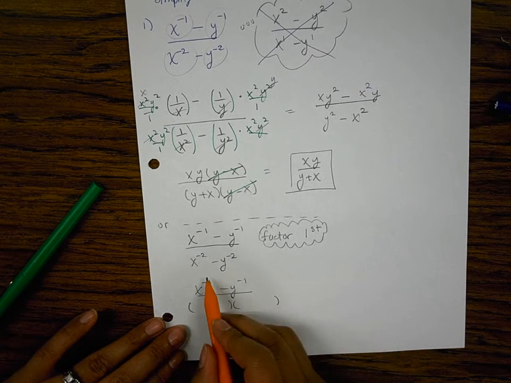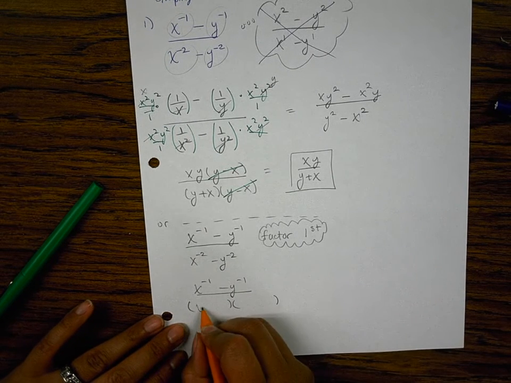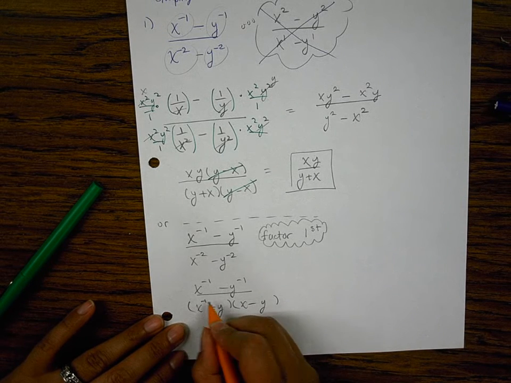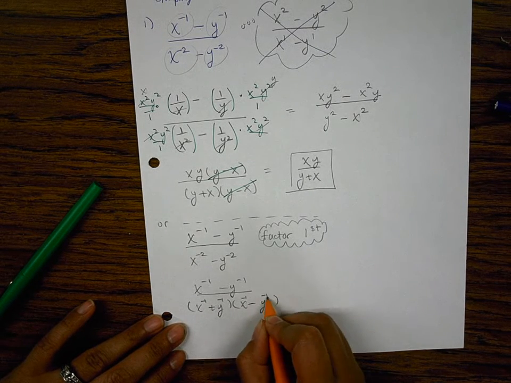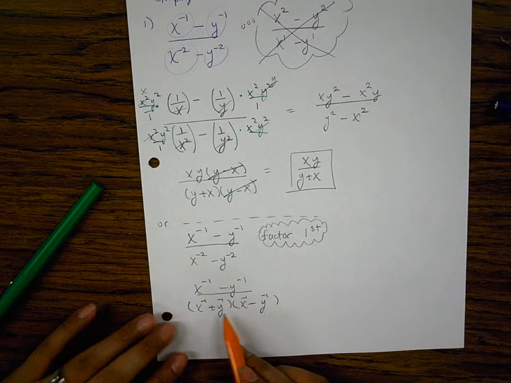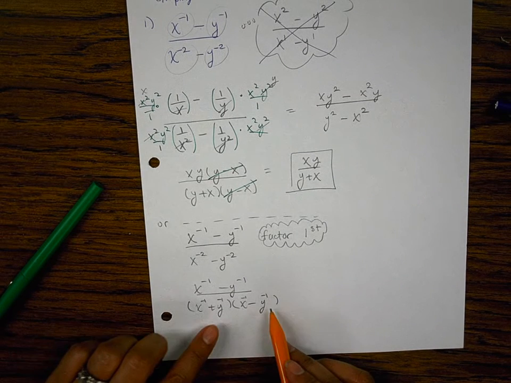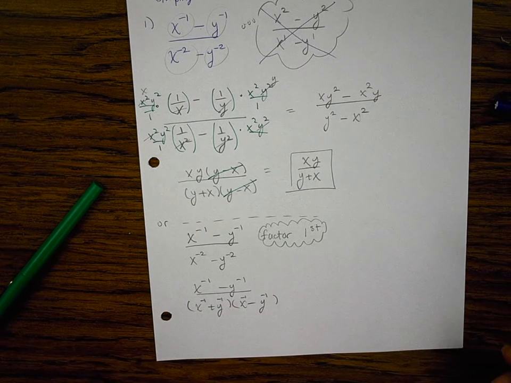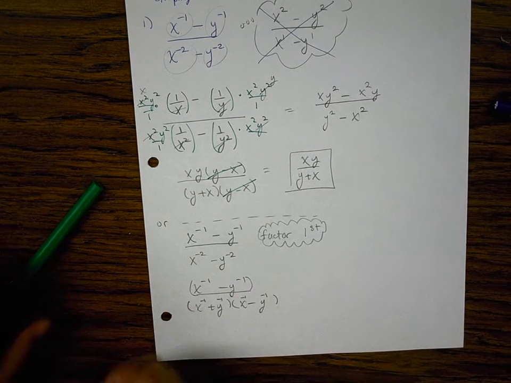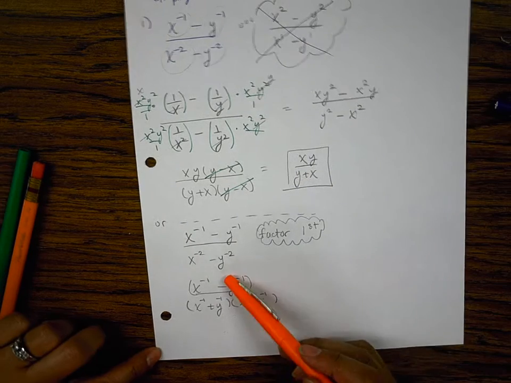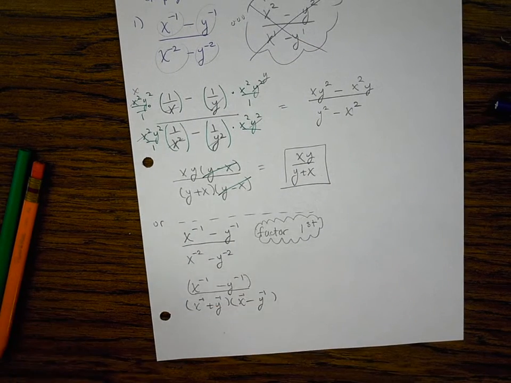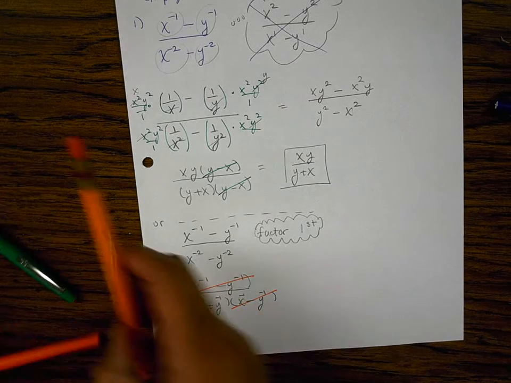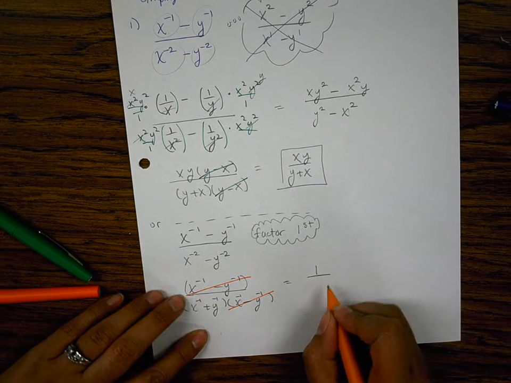Let me show you what I mean. x to the negative 1 minus y to the negative 1, and then I'm going to double bubble the denominator. And I can see that's a difference of two squares. Only thing is I have negative exponents. So negative 1, negative 1, negative 1, negative 1 on my x and my y. This is going to give me x to the negative 2. This is going to give me negative y to the negative 2. All right, and then you can see here that this works out nicely for these two to reduce. They are exactly the same.